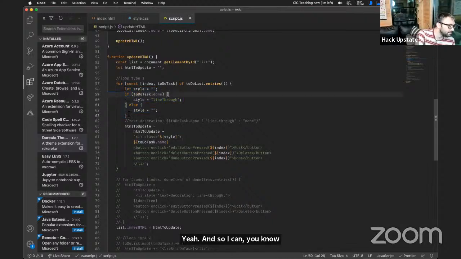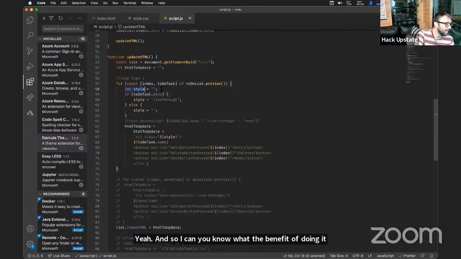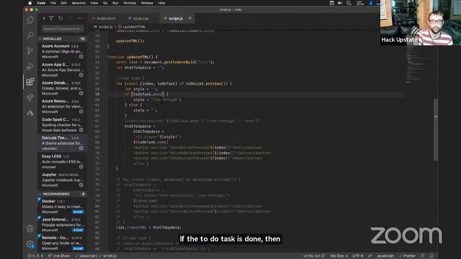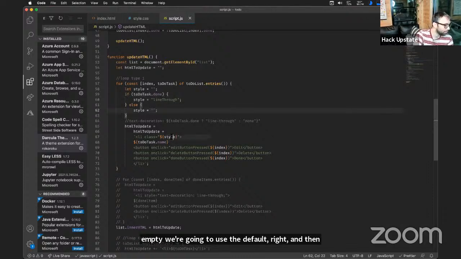The benefit of doing it more verbosely is that you can say, okay, let style equal empty string. I know what that's doing. If the to-do task is done, then make the style a line through. And if the task is not done, just leave it empty. We're going to use the default, right? And then down here, all we're doing is dropping in the style.